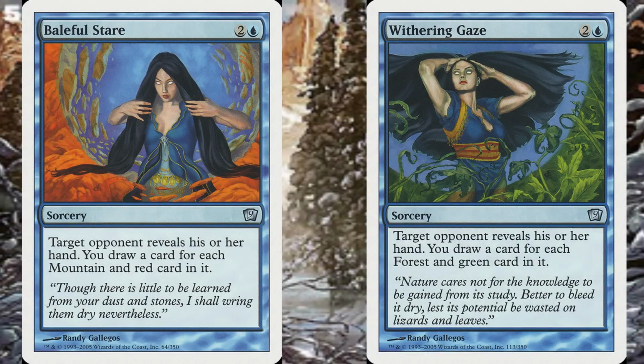3 match pairs were included in 9th edition, with the first pair being Baleful Stare and Withering Gaze. These cards were both blue sorceries that allowed the controllers to draw cards equal to the number of cards of a specific enemy color and land cards of a specific land type.